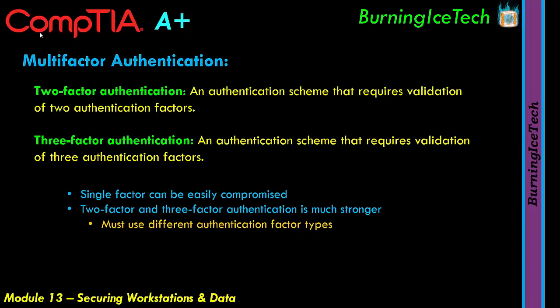You might be tempted to go and choose some of those, but be careful because some of those fall into the same category. So if one of the answers, for example, says PIN plus password, it's two authentications, but it's two in the same category. Both PIN and password, like we said earlier, are in the same category. So be careful, watch out for those. Don't just go and choose any answer that's got more than one authentication. Make sure they fall into two different categories or more before you choose an answer in the exam.